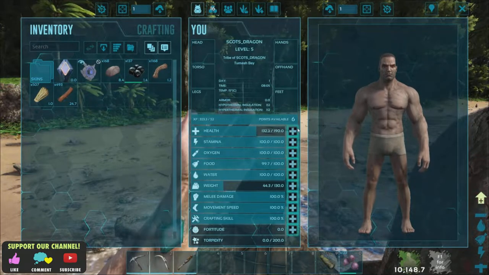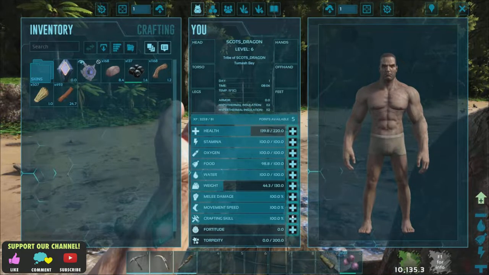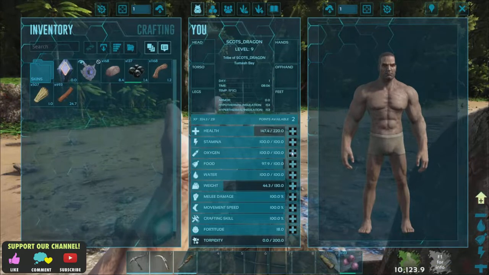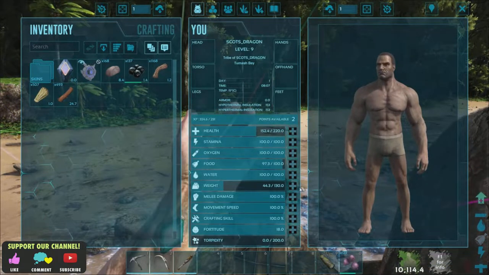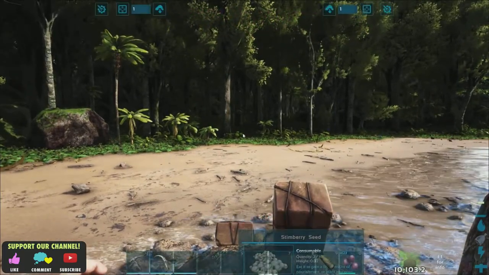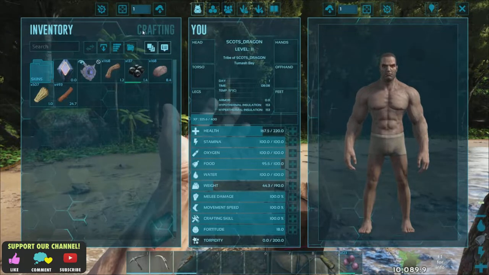Right, so we're going to go for a wee bit of health to begin with. I will be putting some movement speed on, not at this precise moment in time. Food and water, we will be increasing at a later date, so we can basically survive a wee bit better, a wee bit more easily.